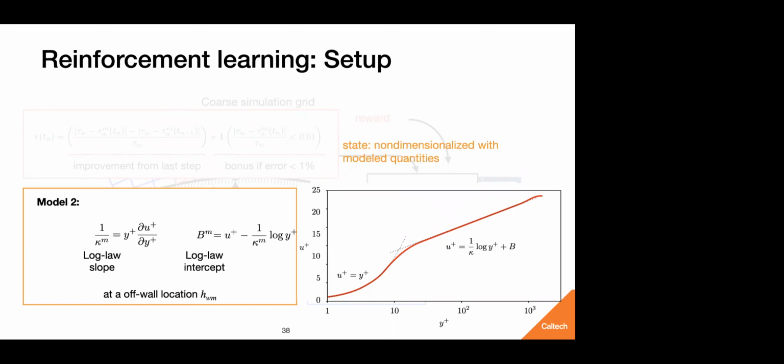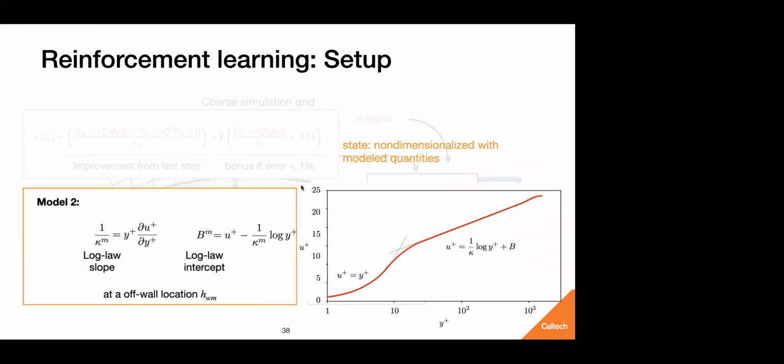The second model, we also looked at the log law, but we decided, can we take advantage of the fact that there are these two coefficients? The reason that these coefficients are important is because they're actually constants for the zero pressure gradient case. And it would be good if we can recover these constants somehow from the reinforcement learning. Again, remember the reinforcement learning never learns of these constants directly, they're never fed these constants. So if we can somehow learn these constants, maybe that's a better way of doing the training.